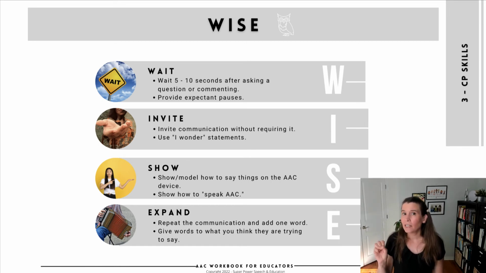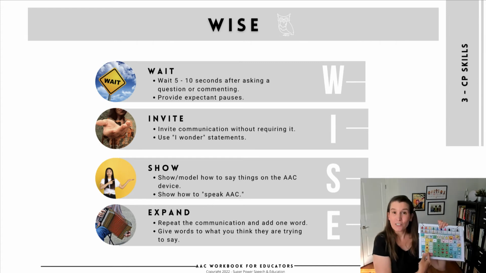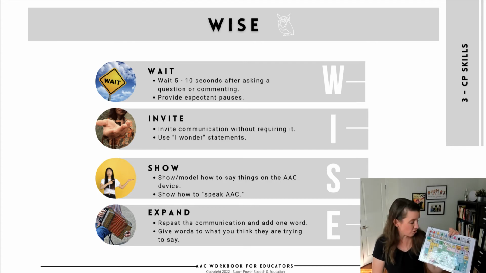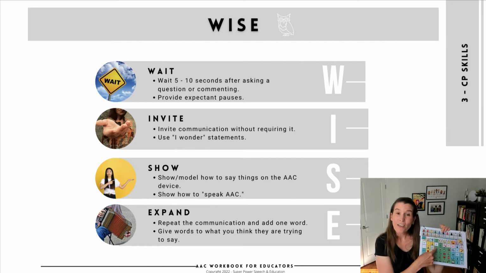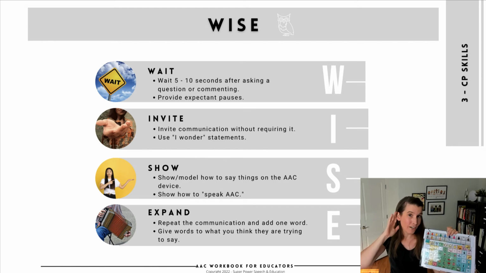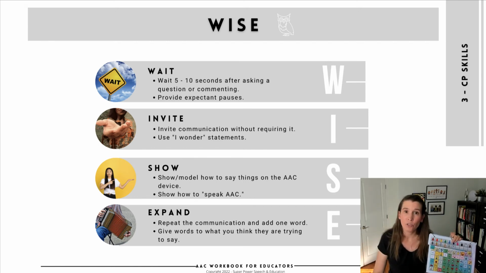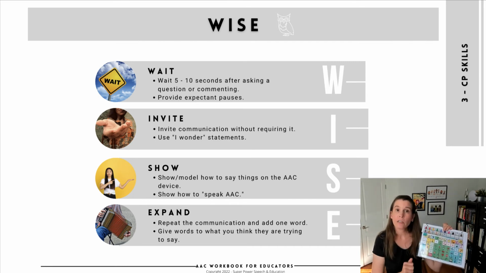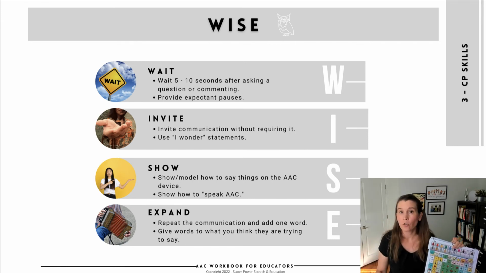Next is S, and this one is for show, which is just how I got my modeling in here. We need to be able to speak AAC if we want our children to be able to speak AAC, right? We have to provide them with direct instruction by showing them the words that we are saying so that they have both a visual and auditory support for learning the language system. For some students, that's going to look like pointing to one word. For some students, it might look like pointing to multiple words. It just depends on your student and where they're currently at.